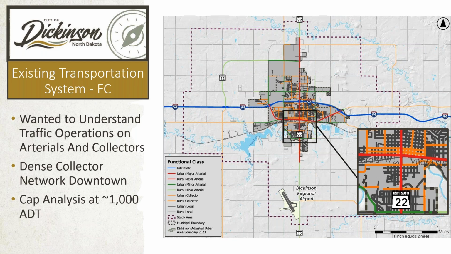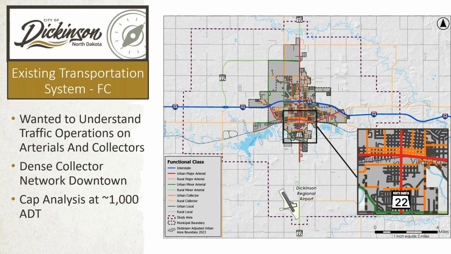It's a very dense collector network downtown, so that's the zoomed in image there. You can see that almost every block is a collector. So we really had to key in on not having those connections in our Vistro model between every roadway, so that we could prioritize where existing routes were accessing each of those blocks today. And then with our future development, really matching those considerations.